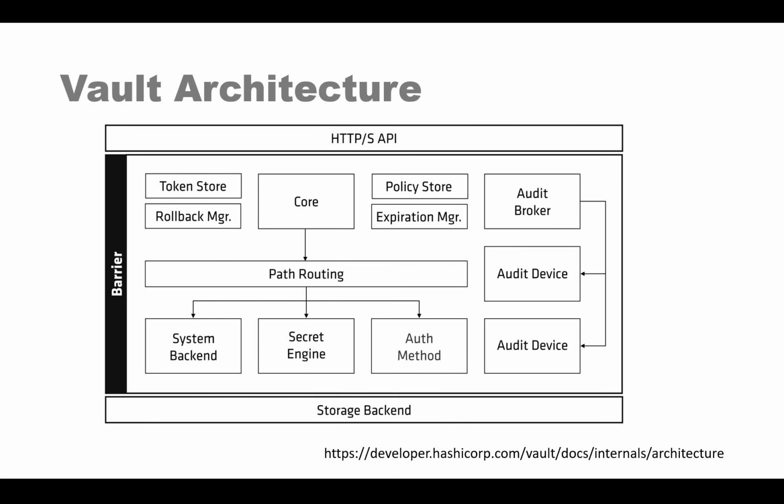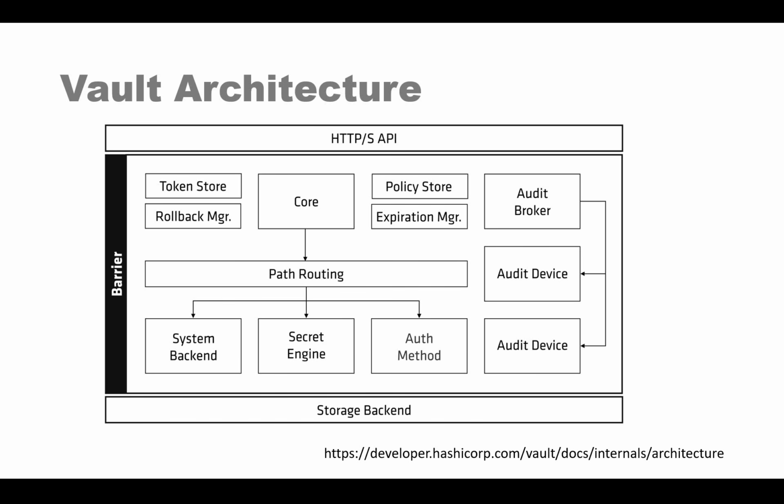I'm not going to go in depth into this. We will see a little bit about the secret engine and auth method at the end of this tutorial, when we finish our production Vault setup. When we log into the Vault, we will be able to see the different secret engines and how we can make use of the KV stores and different secret engines. So this is the overall picture of the Vault architecture.